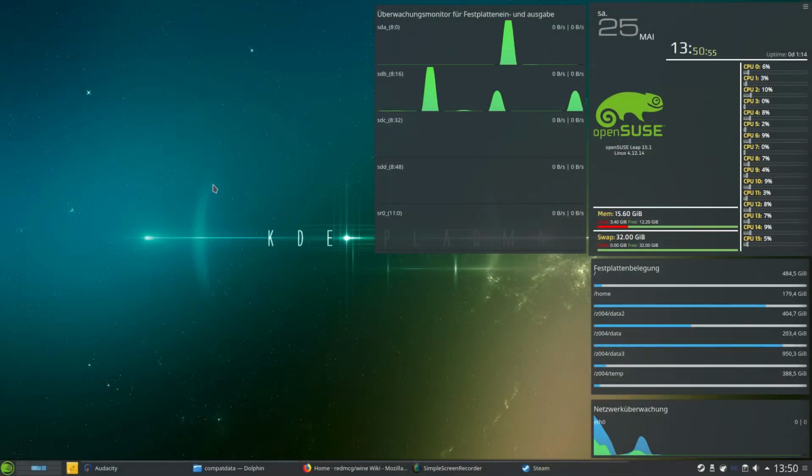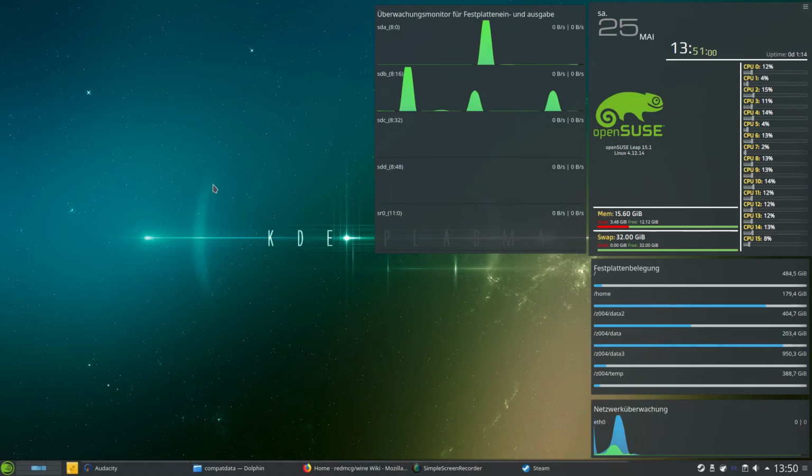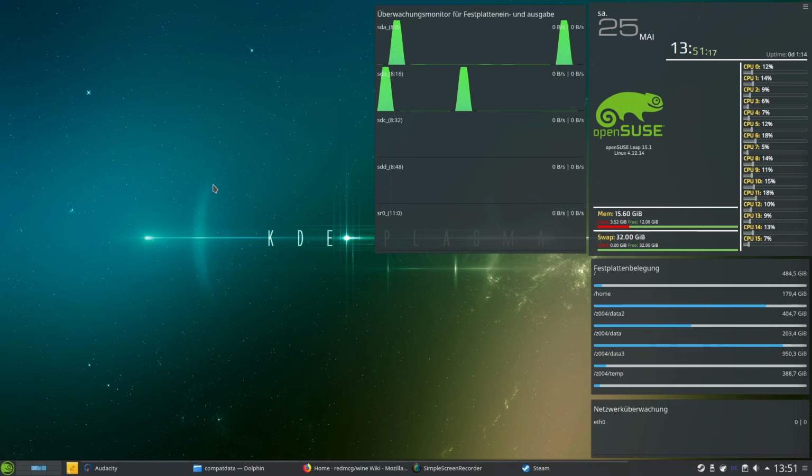Hello and welcome to another how to install Elite Dangerous on Linux. If you saw the last tutorial I made about this topic, there I used the Lutris installer and installed Elite Dangerous on Linux using Wine. In this tutorial I will be focusing on Proton, on Proton 4.2 and any newer version.